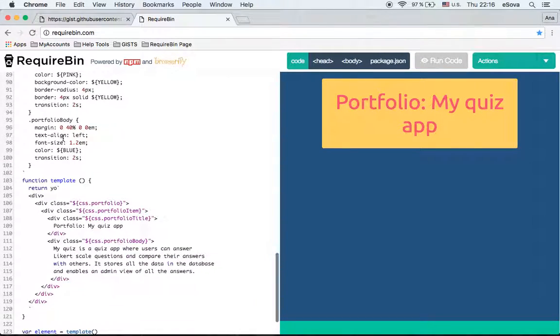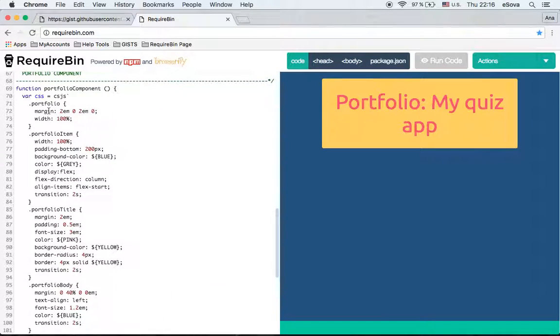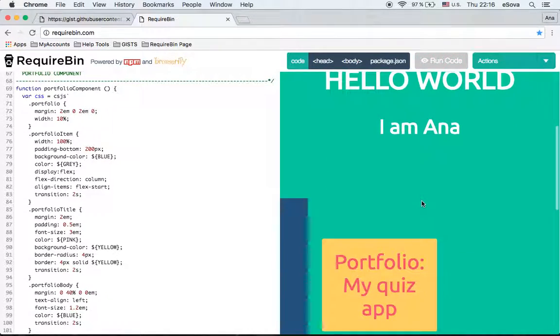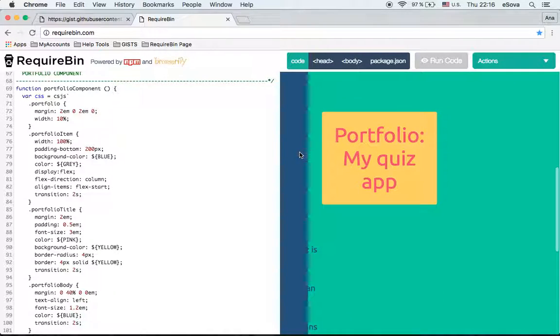So we created a portfolio class, and this portfolio class has width 100%. So let's see if we make it 10%, what would change. So this is our portfolio. So this is basically a background. Okay.